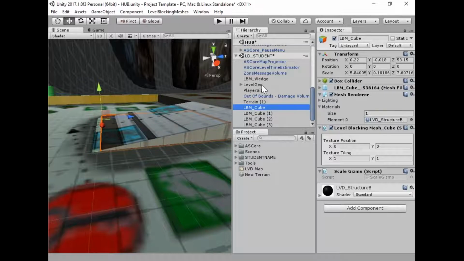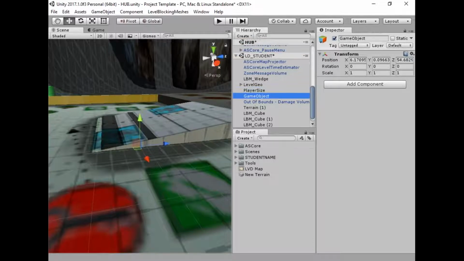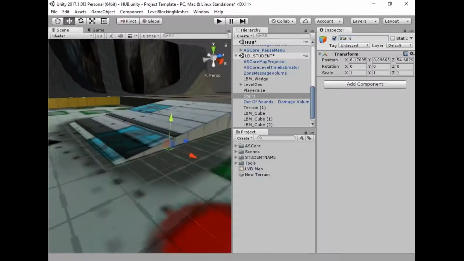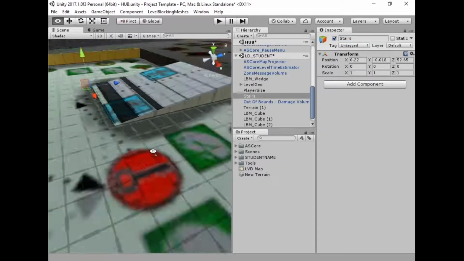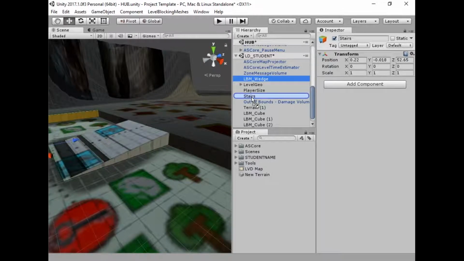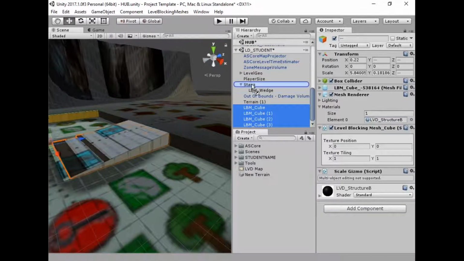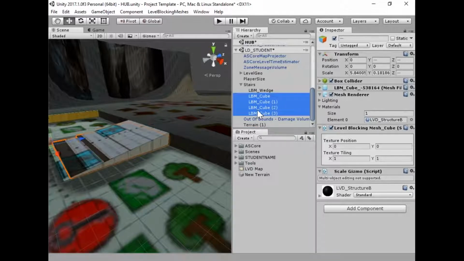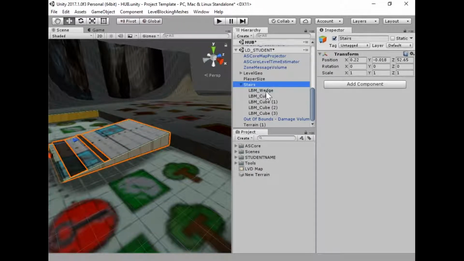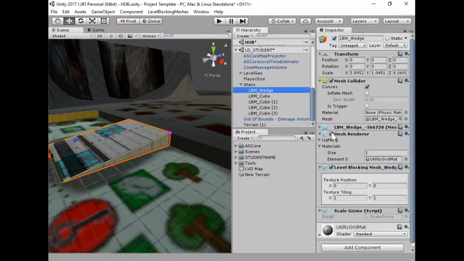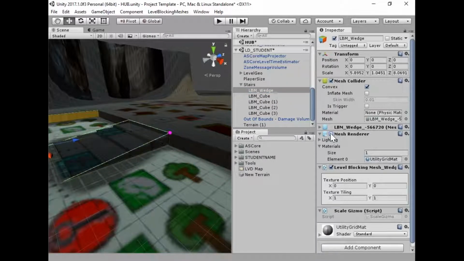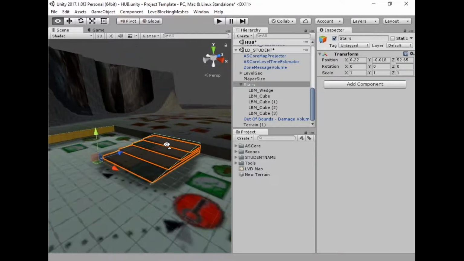Okay, so I've got steps and I've got a wedge. I'm going to make an empty game object real quick. I'm going to call this Stairs, with capitals apparently. Stairs. There we go. So this stairs object will be a container for these steps. Wedge goes under stairs, and these cubes go under stairs. These cubes, I don't want to use their collision anymore, so I'm unchecking the box collider. Now they're there, but the collision is the wedge. The wedge, I don't want to see, so I'm going to uncheck mesh renderer. Now I have an invisible collider that I use instead. And these stairs I can move wherever I want.